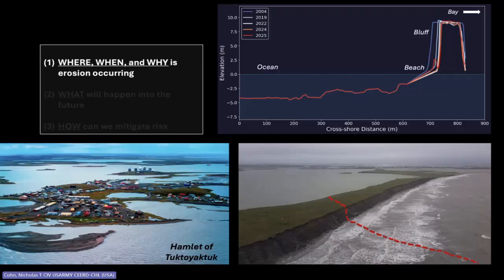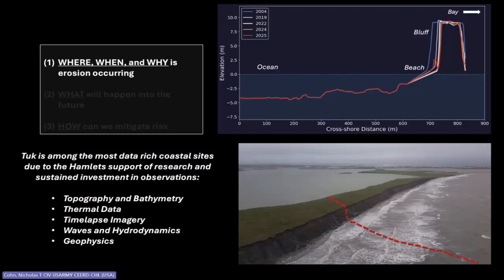You can also see a little blip in 2025, and this is because they actually built a rock revetment in the past year there. So I actually saw the construction last winter. I went up and saw them building it on this barrier island system. But one of the key reasons that we're working at the site is that there is a lot of data here, and that helps considerably with model testing, validation, and improvement.